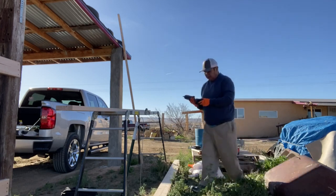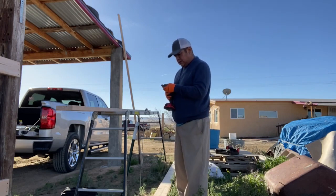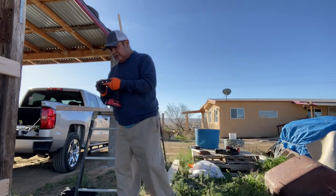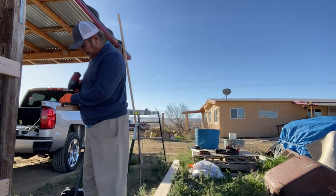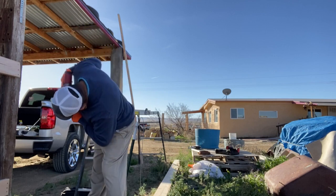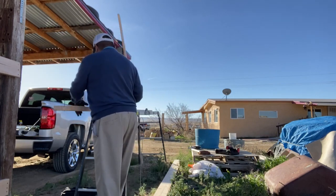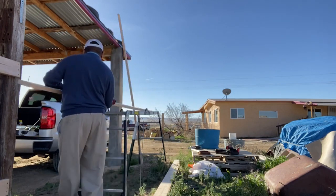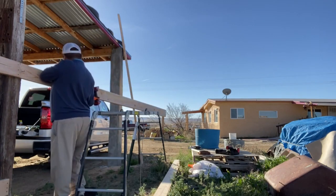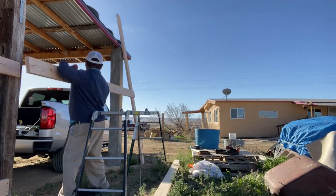I can see how this could cause a lot of wear and tear on your battery and your drills, because you're in and out. So it's better to have them fully charged. Notice how I'm using my belly a lot.